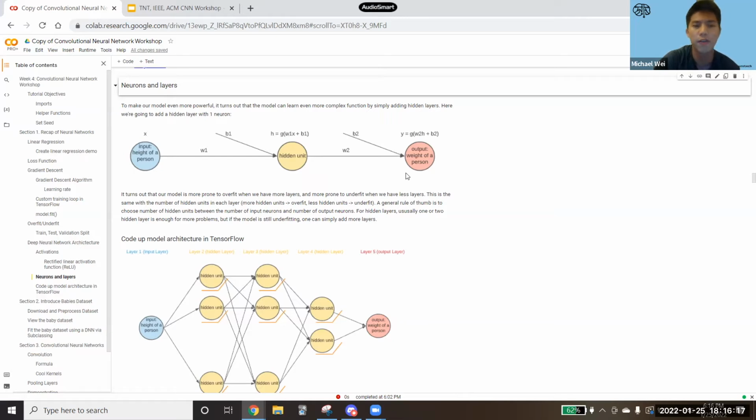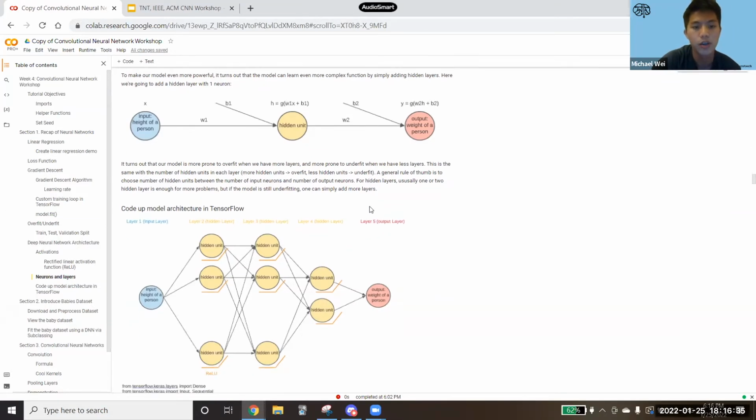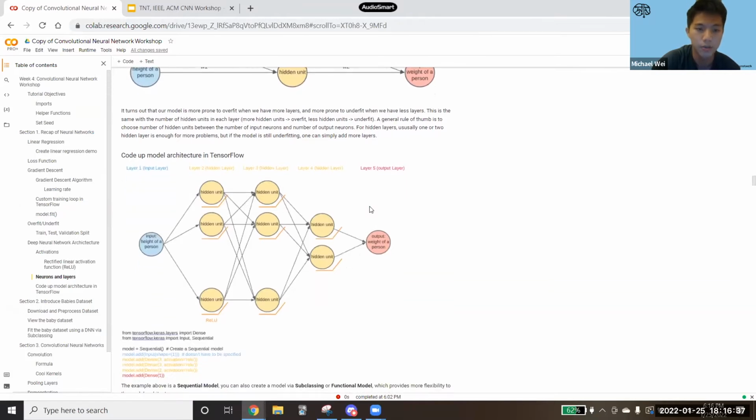When we don't have a lot of neurons and layers, our model is more prone to underfitting. So we do trial and error, or some hyperparameter tuning. The hyperparameters in this case are the number of layers and the number of hidden units. We're going to find the optimal solution, or optimal model architecture, for our purposes.